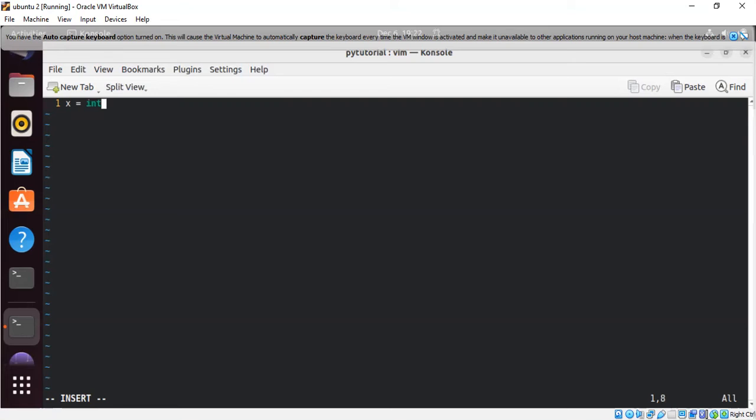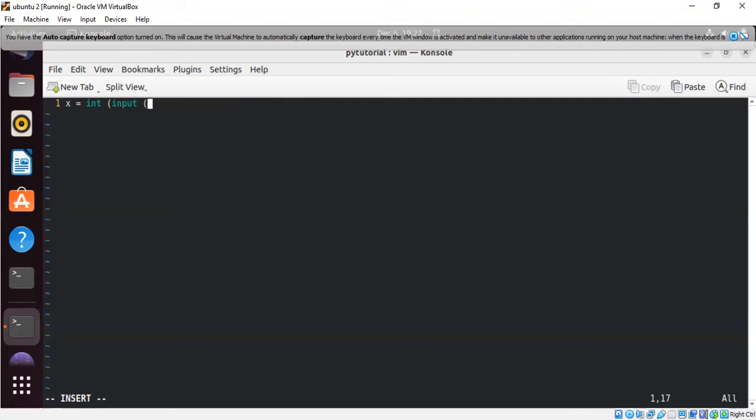So int in bracket input. The other one I taught you guys, there was no int. It started from input. So this one is starting with an int, because I'm converting it to an integer. Int in bracket. Let's say the x value.